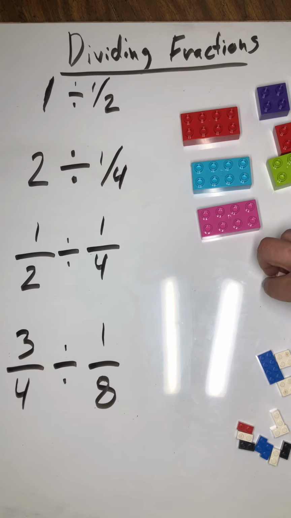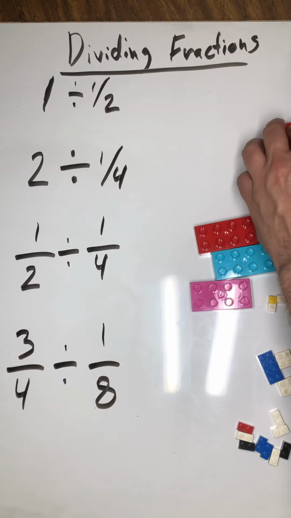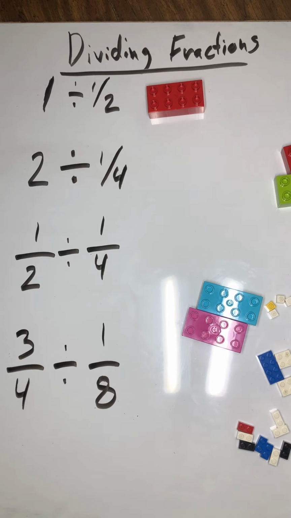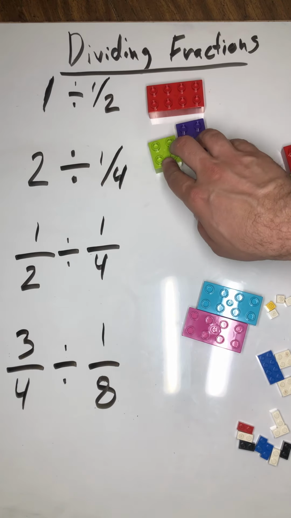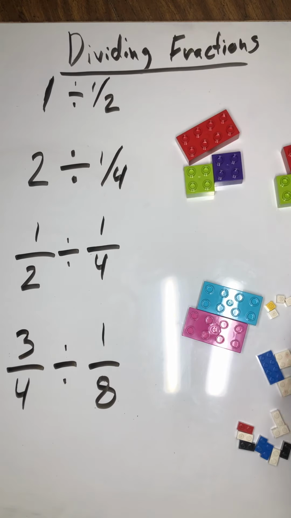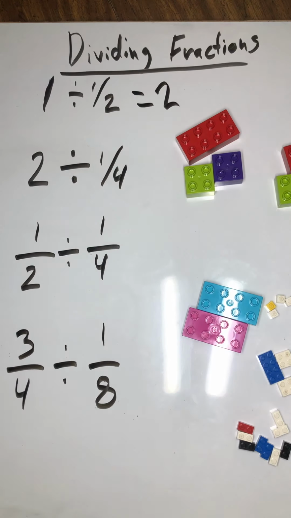I only have so many of these, so we're going to try to see what we can do with them. Now, what I wanted to do here is pose some of these questions. For instance, if I take something like 1 divided by 1/2, that's essentially asking, how many of these halves does it take to create one whole? Well, if I look at this, 2 of them create one whole. So then we can say 1 divided by 1/2 is going to be 2, because it takes 2 halves to create a whole.